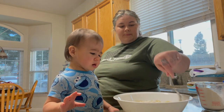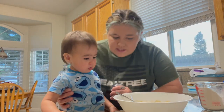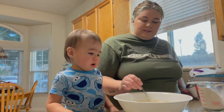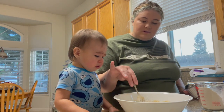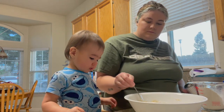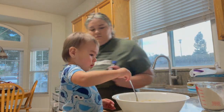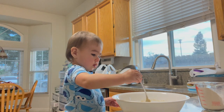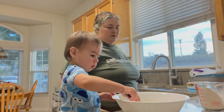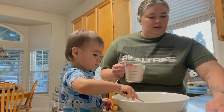We don't eat it. It's okay. We're not going to eat it though. Dinner is in a little bit. This is for after dinner. You can't eat it because it has the raw egg in there, baby. It has raw egg. Okay, let's clean up our area.